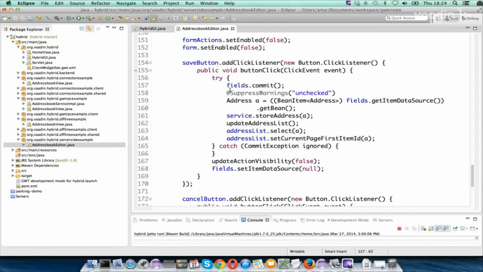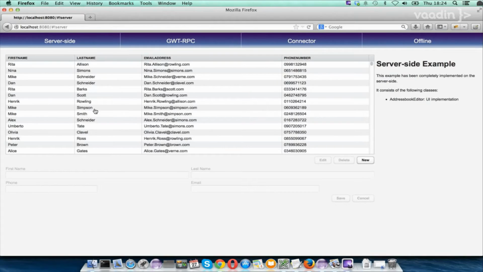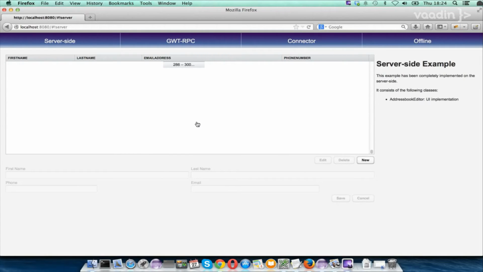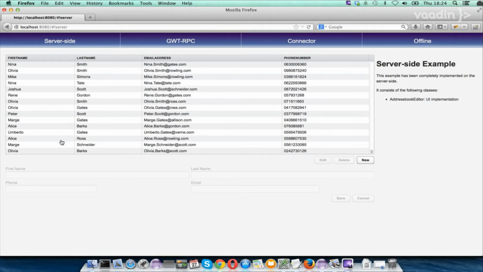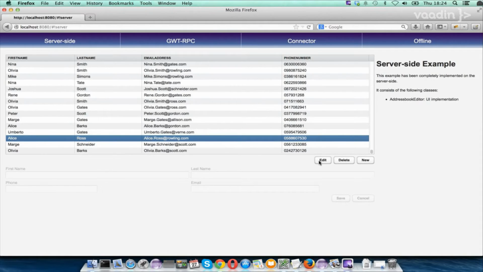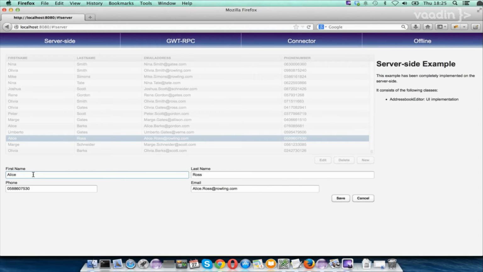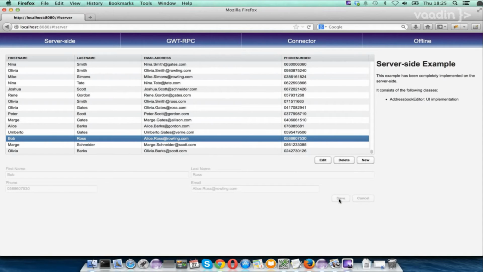Actually, if you could run this and show how it looks like. So, let's see. Yeah, this should be it. One thing to note, the purpose was to implement the same UI 4 times and have it exactly the same. We ended up actually having quite a bit more functionality on the server-side implementation. All those minute details like lazy loading more data and hiding the CRUD editor while we are not selecting anything. So it's not a totally fair comparison to just compare the number of code lines, because the server side has quite a bit more details and functionality than the rest of the implementations.